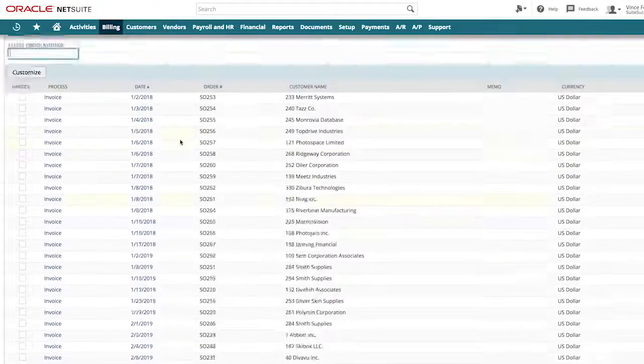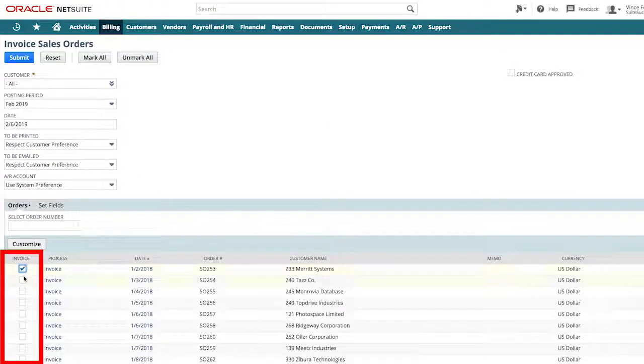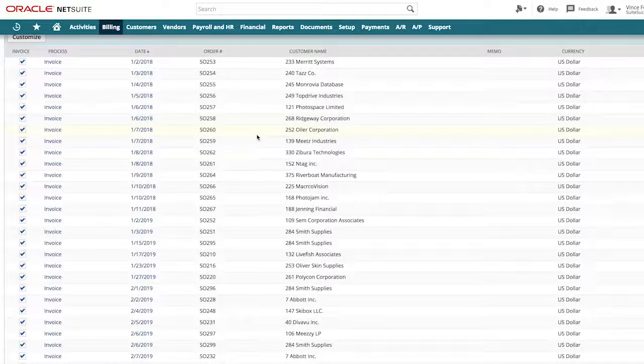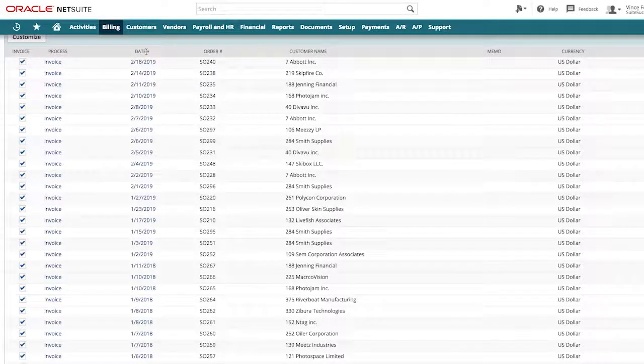I can create invoices individually by checking the box, or, my favorite, generate all invoices in bulk, especially on Friday afternoons. I save a ton of time by selecting Mark All, rather than running reports to see what was shipped, diving into individual orders, and invoicing one by one. Our last order, however, will be left off of this bulk run. NetSuite automatically sends invoices based on the customer preferences. Most of my customers want invoices emailed, and NetSuite is taking care of that automatically.